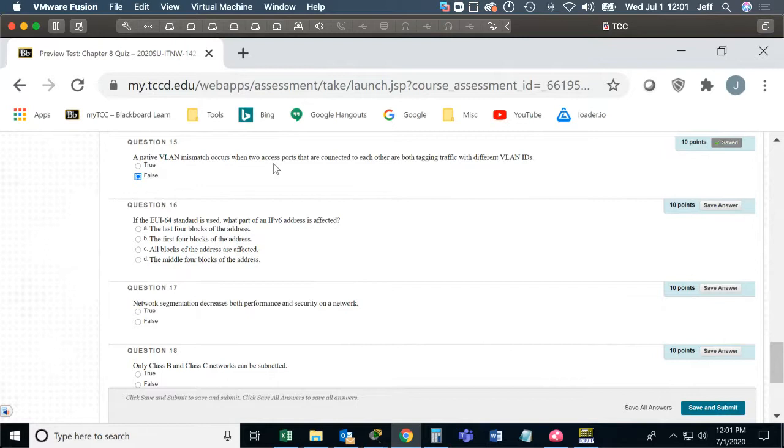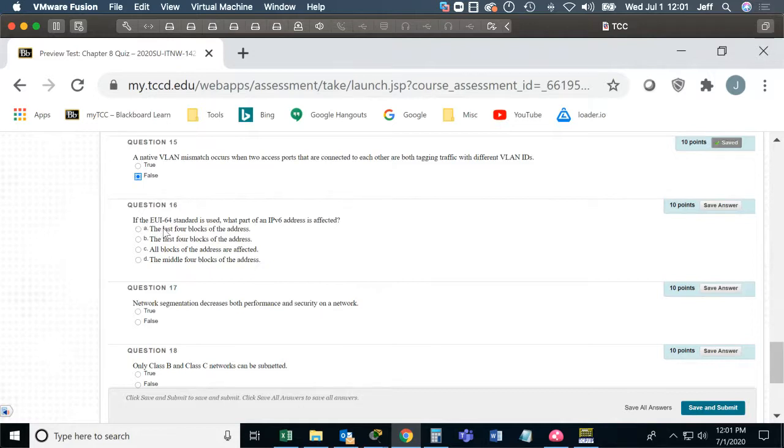So if you've got a trunk port on switch one and a trunk port on switch two, and they connect to each other, if they don't have the same VLANs allowed, then you're going to have a mismatch. So it is a tricky question because they're saying access ports instead of trunk ports. Otherwise, it's true.